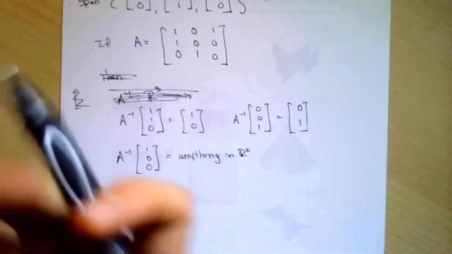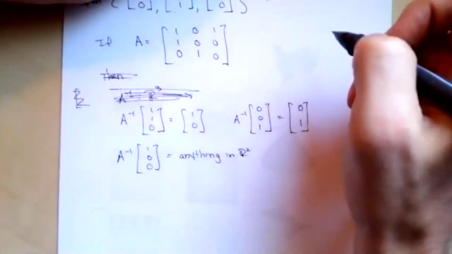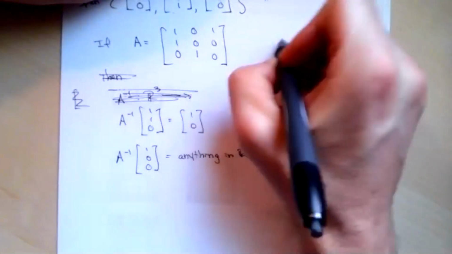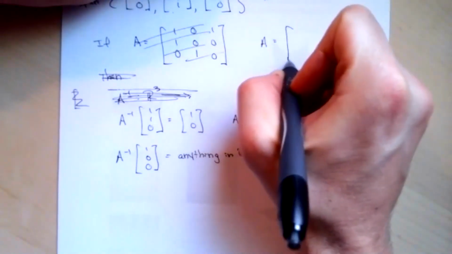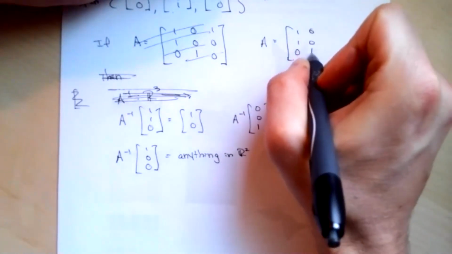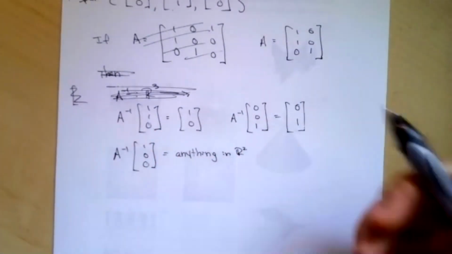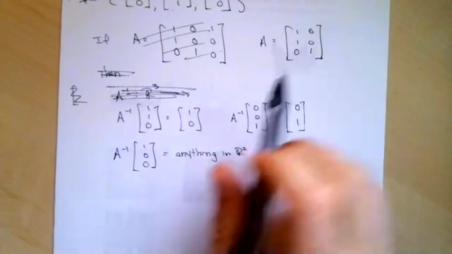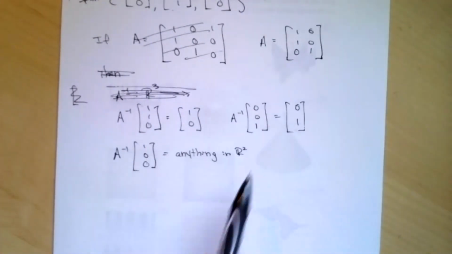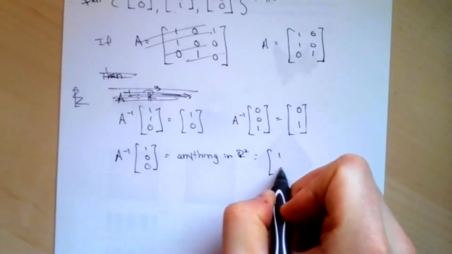Since we're mapping a 3-dimensional space onto a 2-dimensional space with this inverse matrix, I should relabel it. So this shouldn't be A. If A is our matrix representation of T, it's going to be 1, 1, 0 and 0, 0, 1. We're going to label it as A inverse, but of course it's only going to be invertible on the subspace. We can essentially send this vector to anything in R2. Namely, what we might want to send it to is just one of the other basis vectors, say to 1, 0.